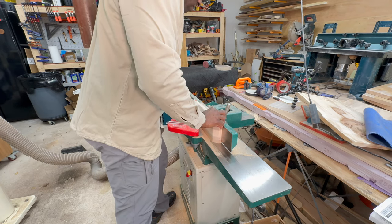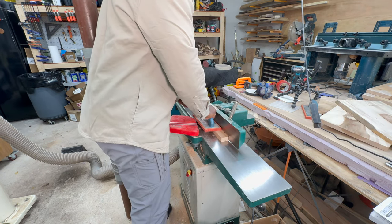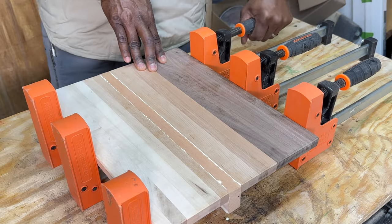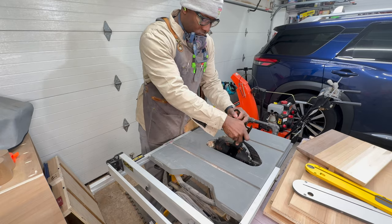So right at this point, I cut out that piece. It was easy. Took it over to my joiner and now I'm just getting the faces all nice so that when I glue it together, I'm not stressing these boards out one bit. They go together like butter. And as you can see here, I have that nice clean glue line right there. It means that everything is great.